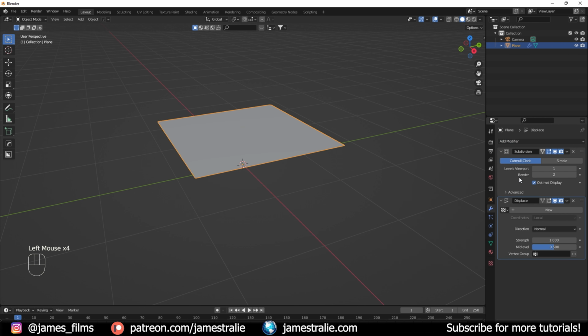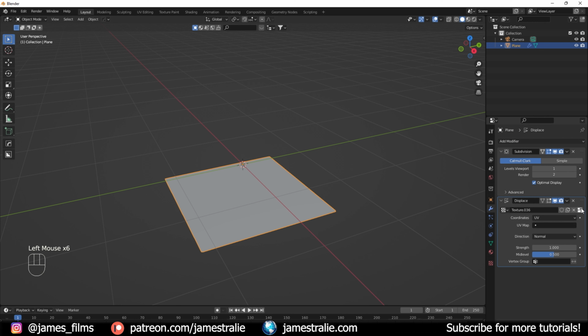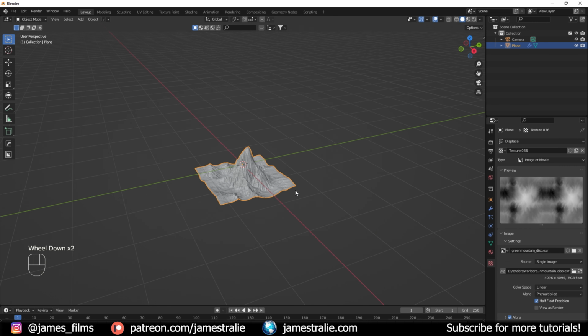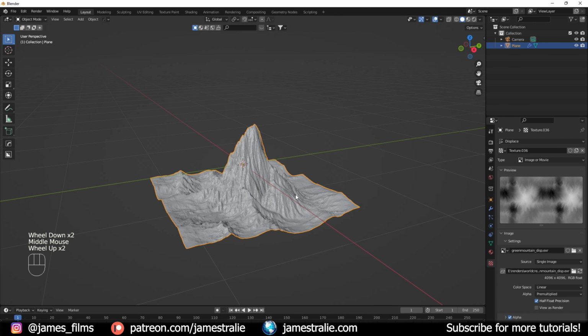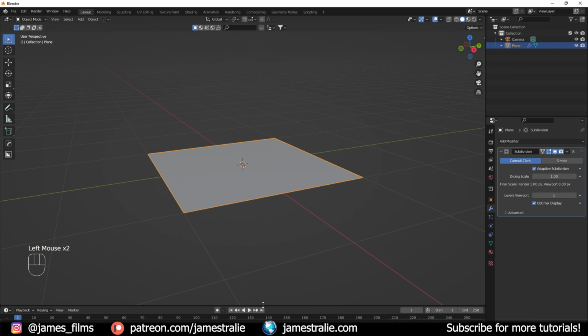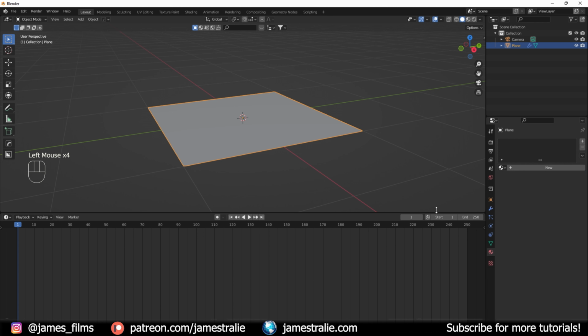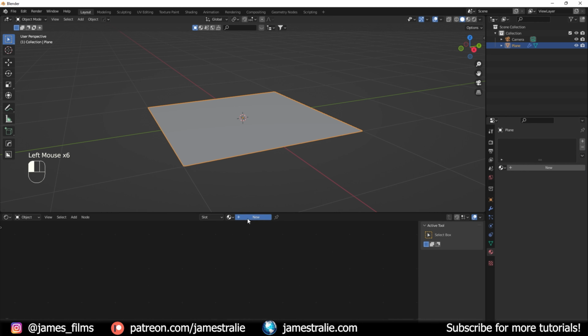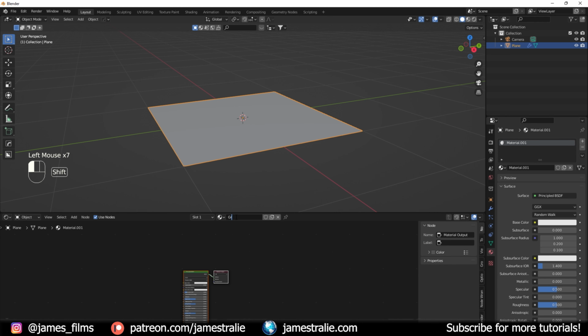And let me just show you first what I would typically do. You can add a displace, set it to UV and open up your EXR displacement texture, which is all well and good. However, it's pretty intensive, and I really like doing this from the shader, just because I feel like you've got a little bit more flexibility this way of blending stuff in a bit better. Unfortunately, it doesn't show in the viewport when you're doing this. It will just show up in rendered mode, but we're going to have a window up with the render anyway.